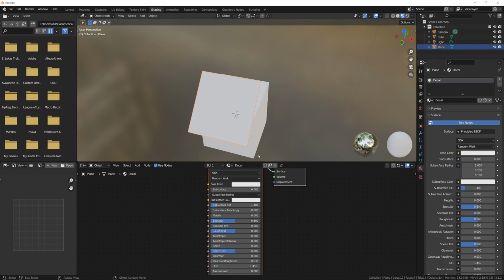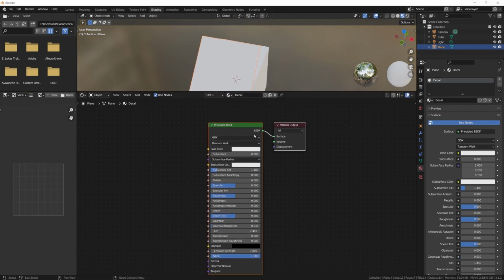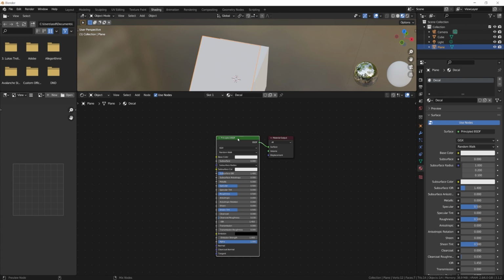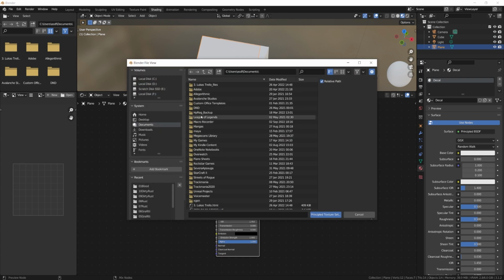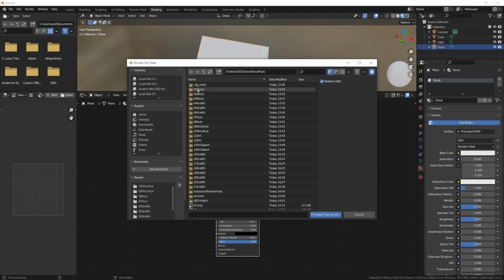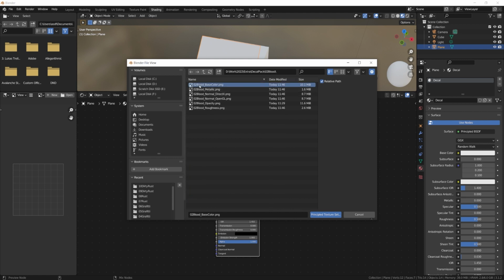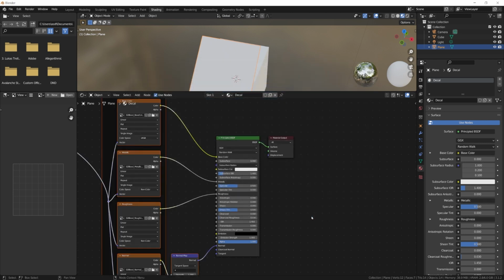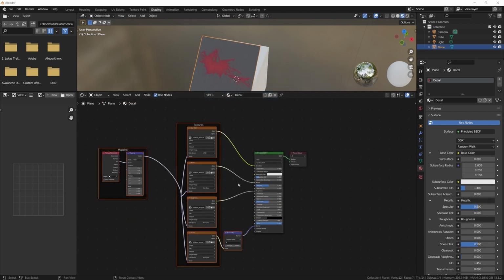Now, in order to get ourselves the textures, we're going to make use of the shading tab in the upper corner, and then we're going to make use of the node wrangler. So I'm just going to click on the node itself, press Ctrl Shift T, which stands for texture, then locate the decal that I want to use. In this case, I'm going to use the Blood 2 decal, within which we're going to find the textures that we want. So to make use of the decal, we're going to select base color, metallic, normal. Just make sure that the normal is set as OpenGL, and of course the roughness channel.